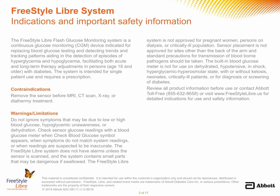Before we begin the presentation, please take a minute to read the FreeStyle Libre system indications and important safety information.